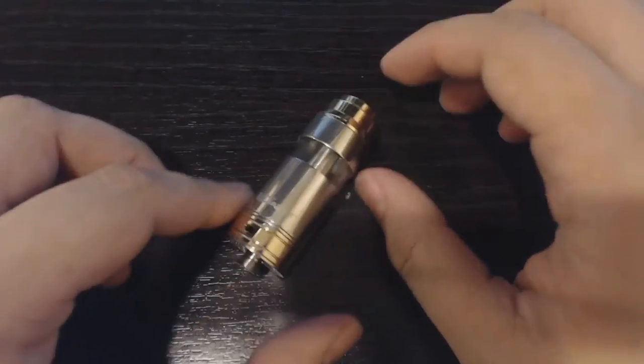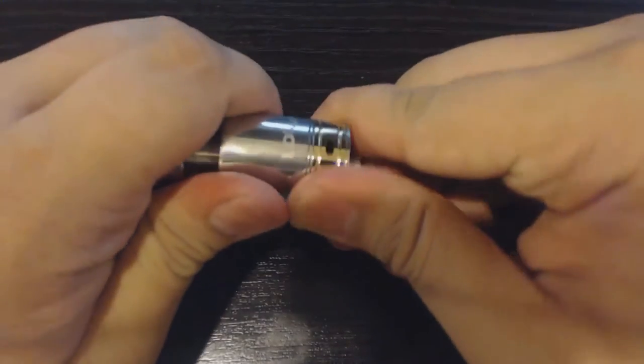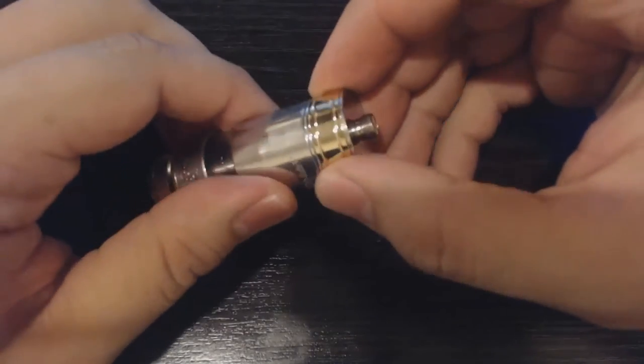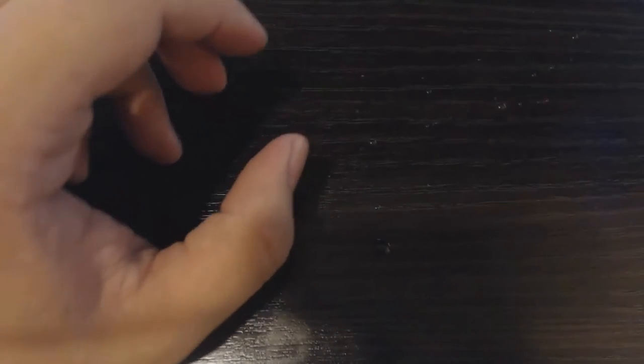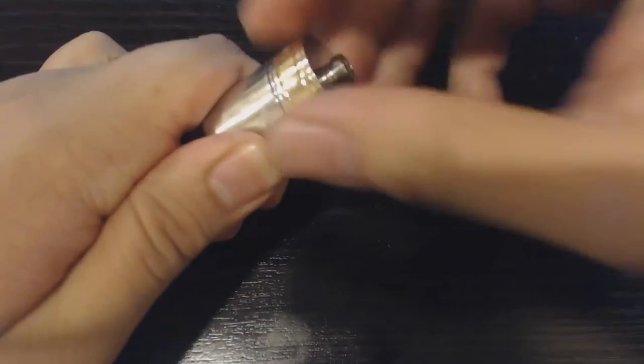So what's so awesome about this device that you definitely need to jump on and get your hands on right away, okay? Let me show you something really cool about it. First, I'm going to close off the airflow over here, and then I'm going to shake out whatever juice I have left, okay? Now, the juice is all on this side over here, okay? And then I'm still going to start unscrewing this thing. Dun, dun, dun.